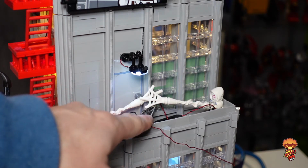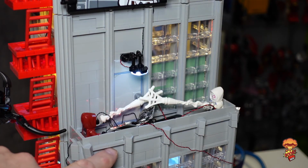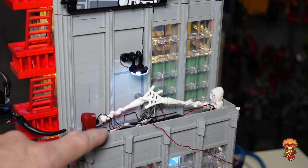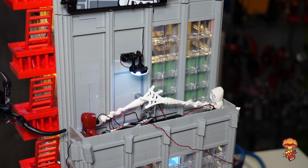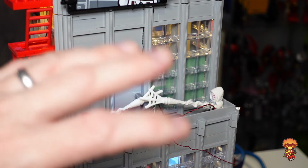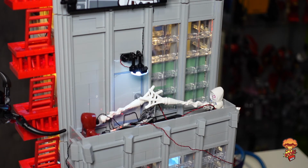So you can just pop them in there. They're kind of out of the way. If you want to make them a bit tidier, I think you could hide them a bit better than I have, but I've just kind of shoved them in the back there as well with Spider-Gwen and Miles Morales. So I've kind of just popped them in there. You could probably hide them, like I say, a lot better than that. But the way it looks is absolutely amazing.